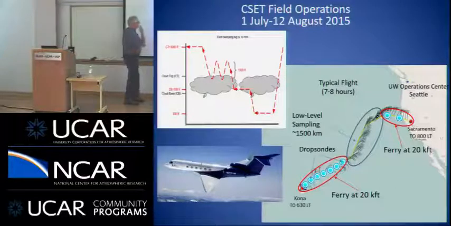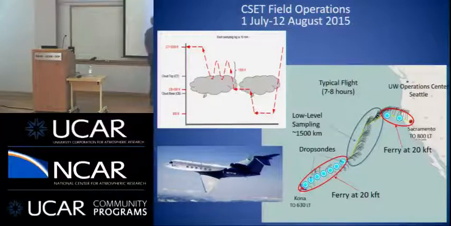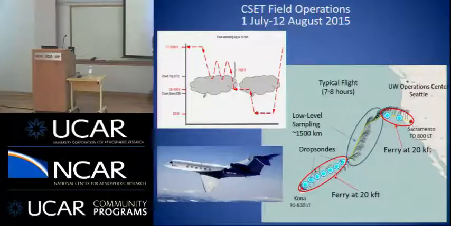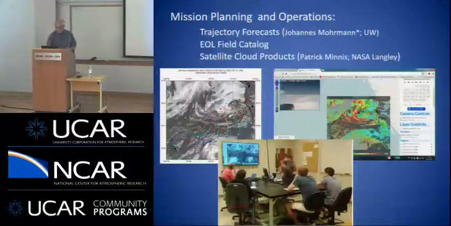So this was the basic sampling strategy that we had. We'd fly out, we'd come down, and we'd make a profile down through here, we'd make a level below the cloud, we'd go up, make a level near the cloud base, and then we would do these porpoising type of flights at the top, then do a flight above the cloud where the instruments are looking down, and we repeat that as we went along. So we'd fly along, do a low-level segment, then repeat this segment as we're going along, and at which point we had to climb up. During these points here, we were doing the dropsondes. So at 20,000 feet, you can see on this particular flight where those dropsondes were made.